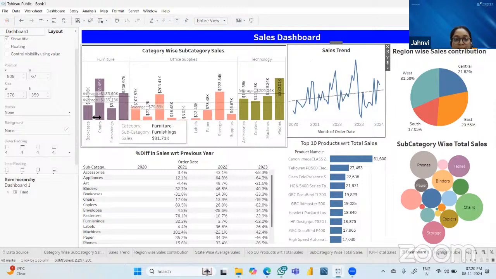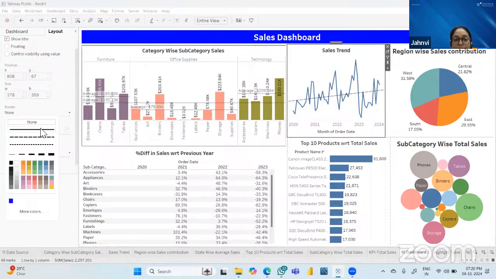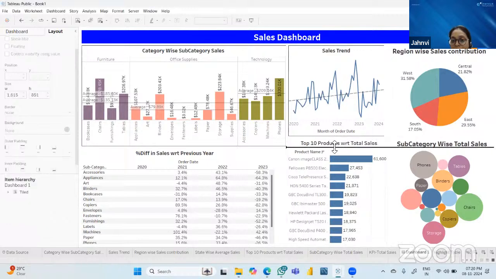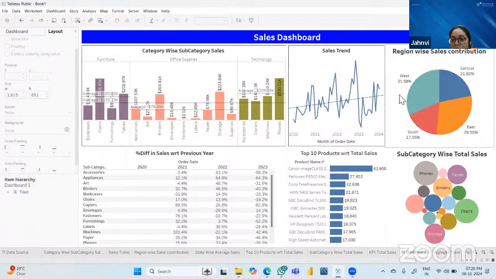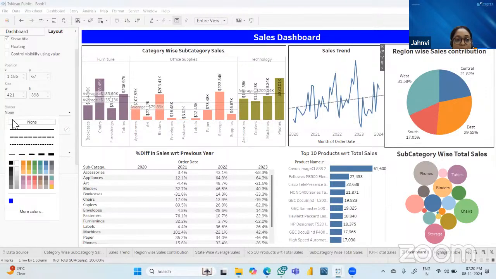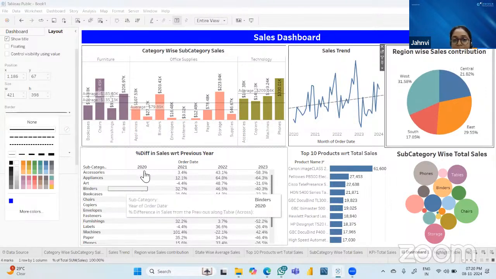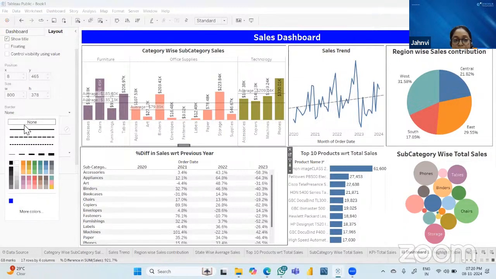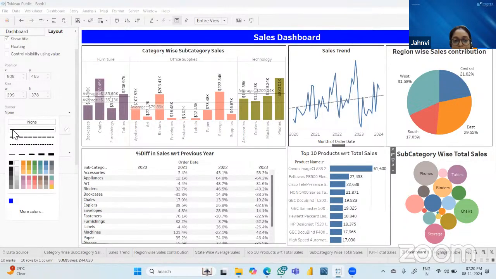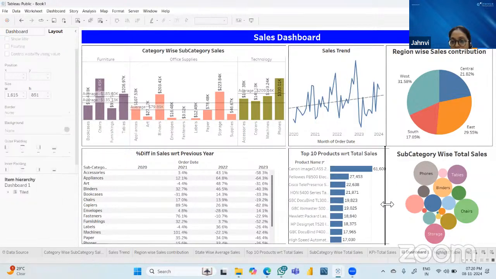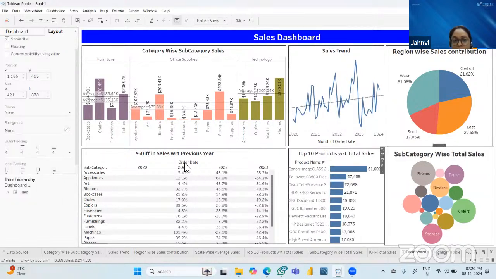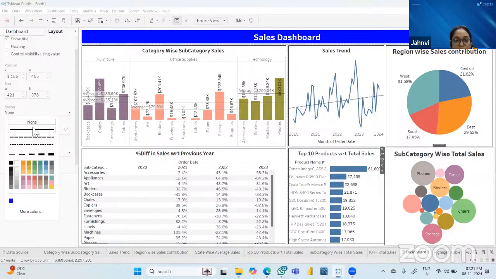Okay, so let us add the borders to all, right? And you can also adjust the size like this, right? So let us add border here as well. And we will add the border here as well.